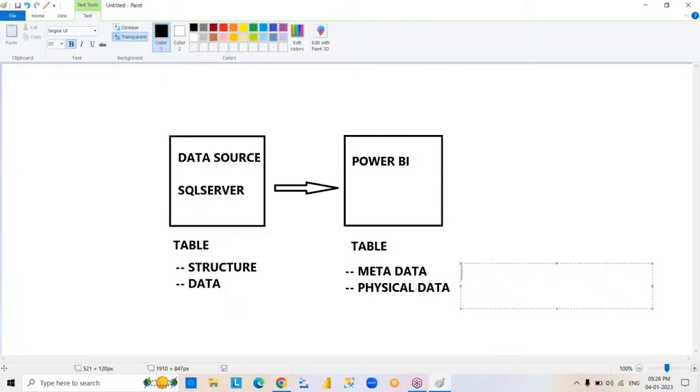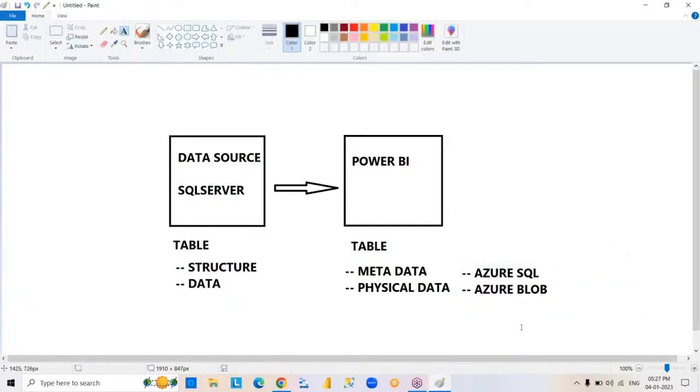This is from Microsoft only, the Microsoft cloud environment. Metadata is going to be stored in Azure SQL. Physical data is going to be stored in Azure Blob format. Blob means Azure Data Lake. Physical data is stored in Azure Blob format, and metadata is stored in Azure SQL format.